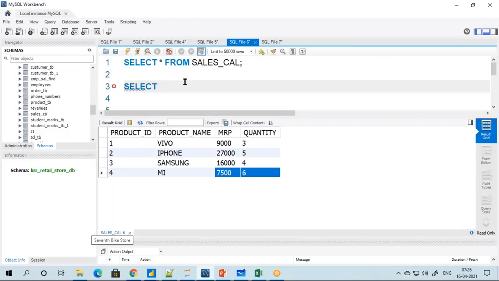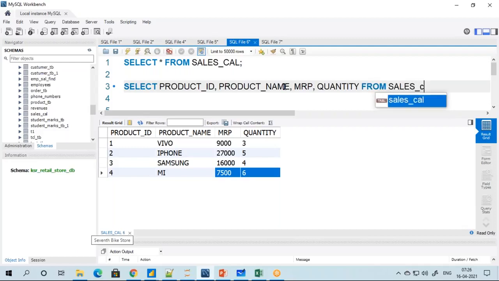Select product ID, product name, MRP, quantity from the sales calculation table.